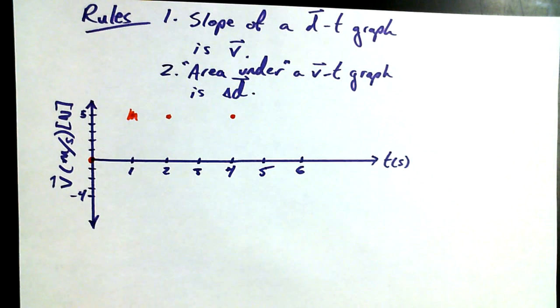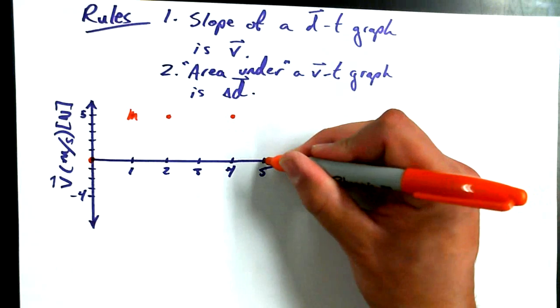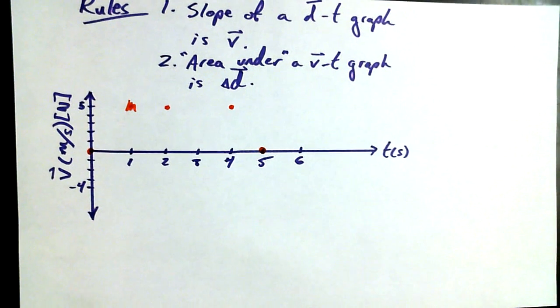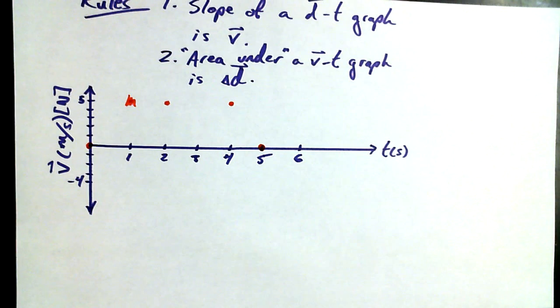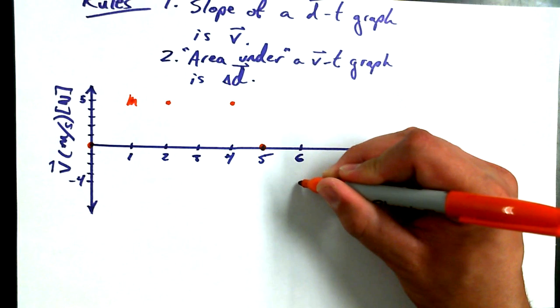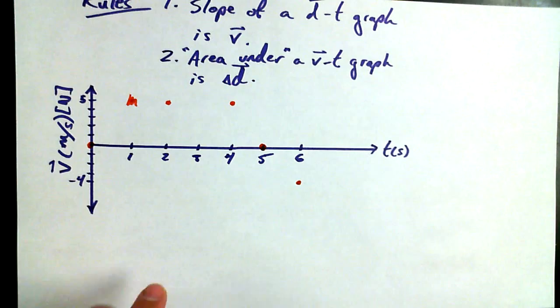And then very abruptly, the monkey's going to come to a stop. Can you see why I can say that's a stop? Why am I able to say that the monkey is coming to a stop? Yeah, it's gone down to the zero level. So zero meters per second. And now he's going to continue on. And for the next second, he's going to pick up speed, but going in the negative direction, that is south. And by the time one more second has passed, he will have gotten up to a speed of four meters per second, but now traveling in the southern direction.